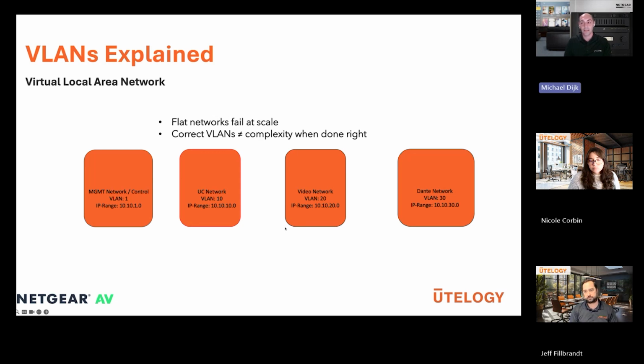But there are other protocols that don't handle that very well. Like AES67, if time syncing isn't there and isn't correct, they will just mute. So putting these practices into place and putting the right VLANs into place from the beginning, again, this comes back to what we discussed before, that it resolves issues, it reduces problems in the future, and it just allows our users to make sure that everything runs smoothly. Because the combination is often a bad recipe, or a recipe for disaster.